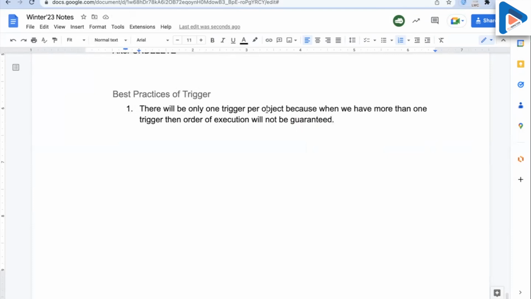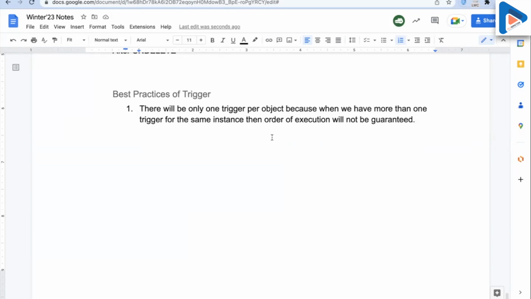If we have more than one trigger for the same instance, then the order of execution of the triggers we cannot guarantee. We cannot guarantee which trigger will execute first. So it will make things worse.